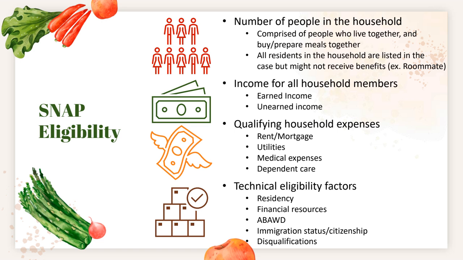And then beyond your income, expenses and number of folks in the home, there are some other technical eligibility factors. These are a little bit more complex. So as I said before, I want to leave this really high level and not overly confuse or overwhelm anyone. So we're just going to go just briefly over these.